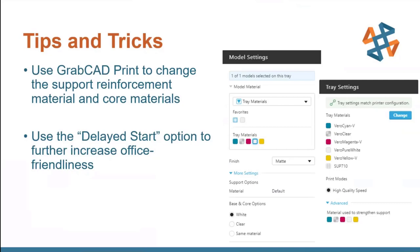A lot of the operation is similar to other PolyJet devices if you're used to them, but it's just a little bit easier and takes away from all the tips and tricks you accumulate with the larger, more cumbersome machines. This is streamlined to make things as easy as possible from the get-go. I hope this was beneficial — please feel free to ask questions or check out our blogs. We have several blogs released on the J55, and I'll be releasing another one next week, so keep an eye out for that.